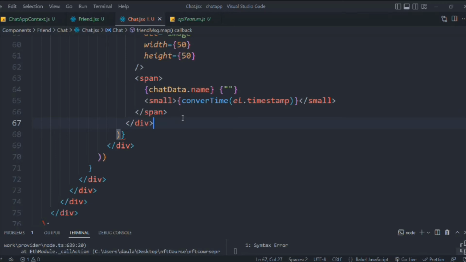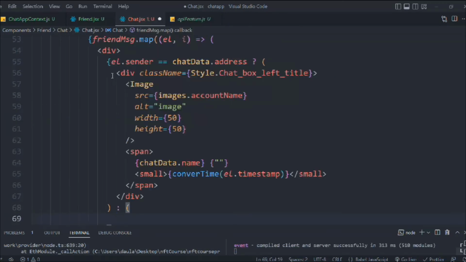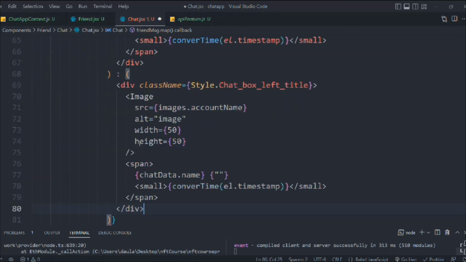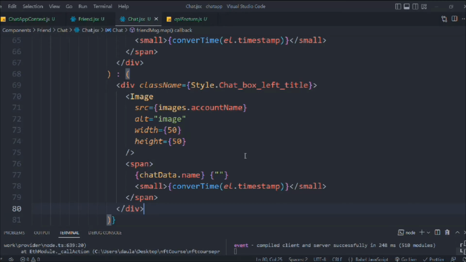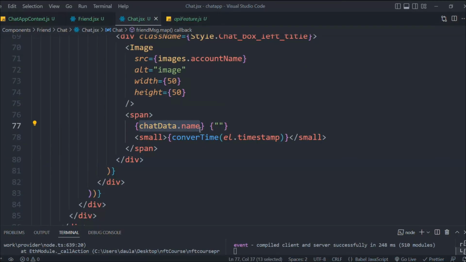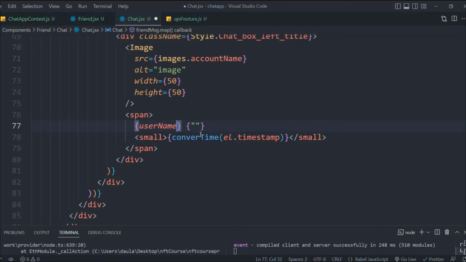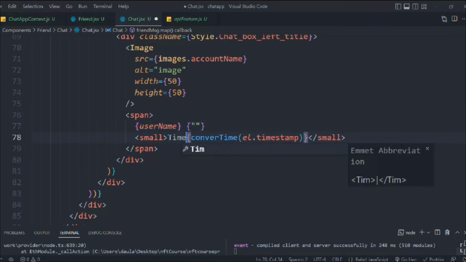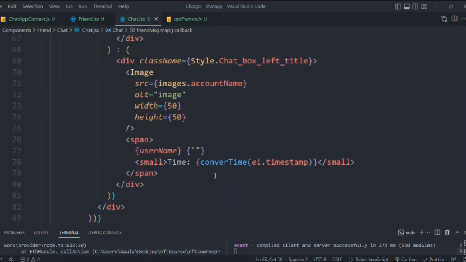Now what we can do, simply else we want to display this, simply grab this one, and same thing we're going to paste it here, but here the change is in the condition. So here what we're going to do is, instead of chat data name, we'll say username. Means in my case if I'm sending the message, I'm going to be the username. And here we'll say time, and here we'll say time. Things looking good so far, things looking beautiful.